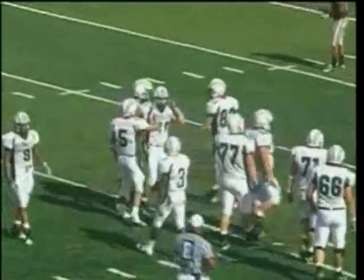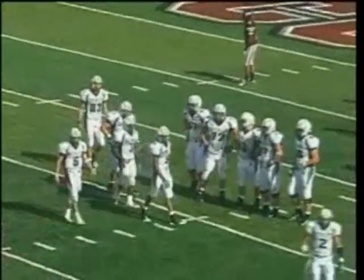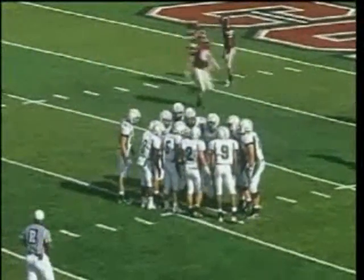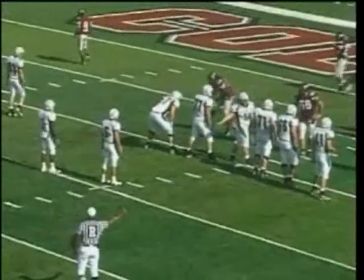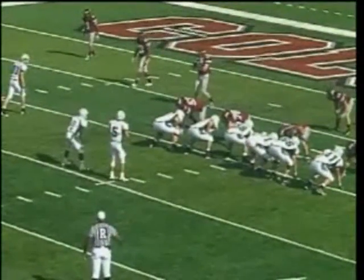That ball hung up a little in the air a little bit longer than anyone would have wanted. And just as he caught the ball, he got rocked by a Colgate defender, but he hung on to the ball. That shows why the freshman's out on the field playing tight end. That's the second big completion of this drive for Dartmouth. And they're inside the Colgate 10. Gallagher's second reception of the day goes for 20.